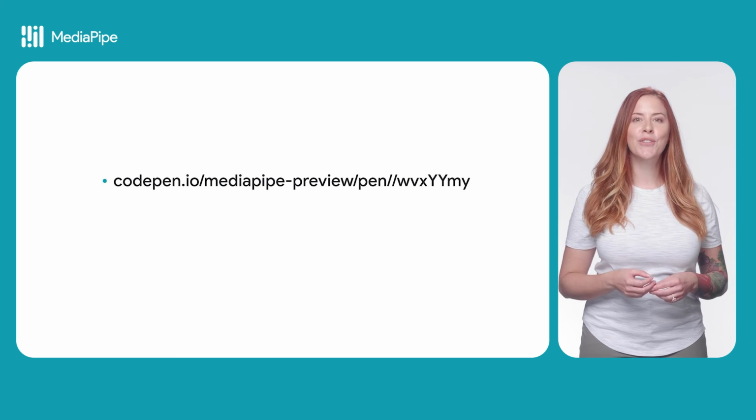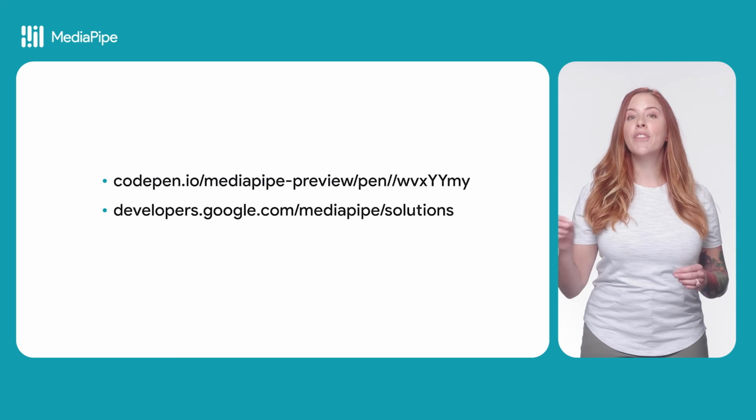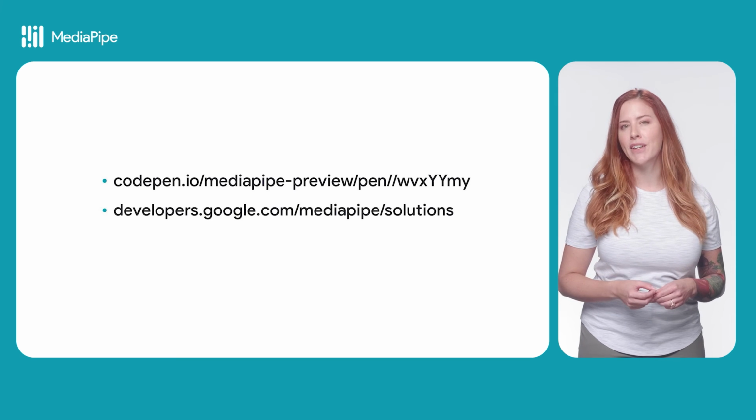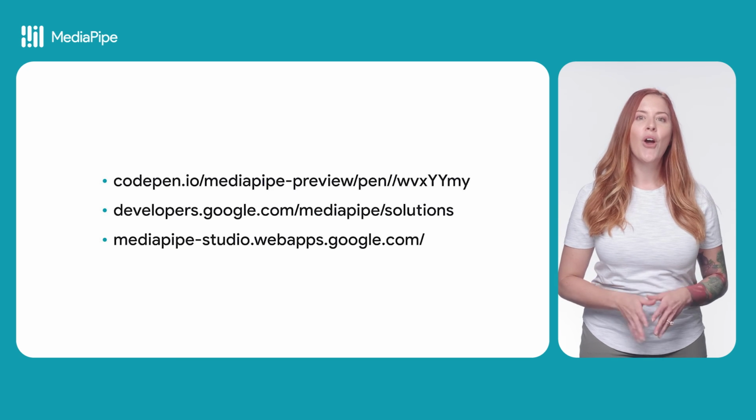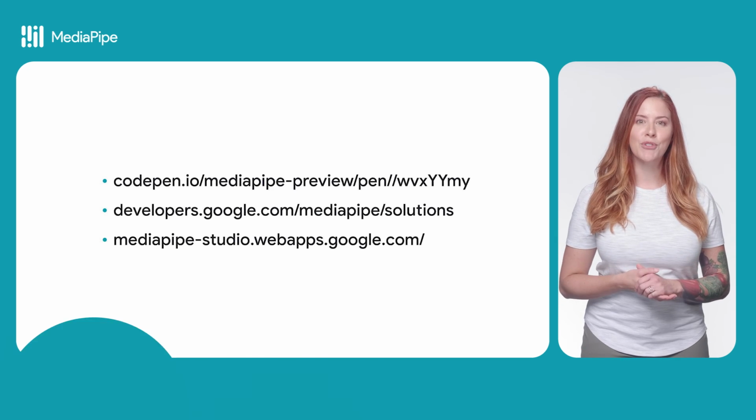With this code, you can get started with audio classification in your own web app. Check out a complete code example on CodePen and view all the available solutions on the MediaPipe website. Or get more hands-on with solutions in MediaPipe Studio. All these resources are linked in the description.